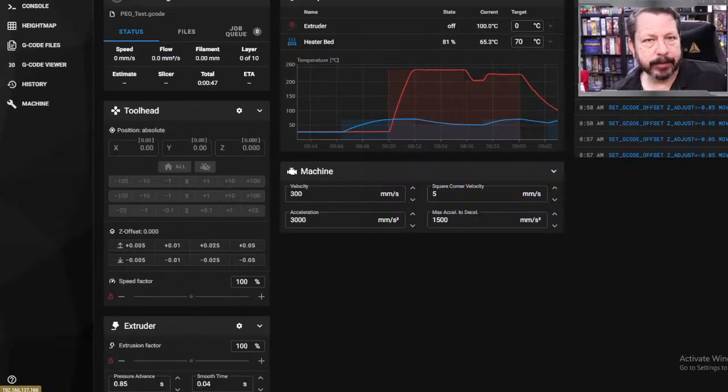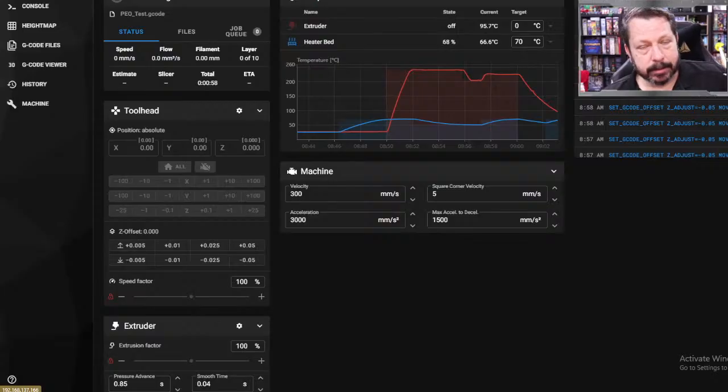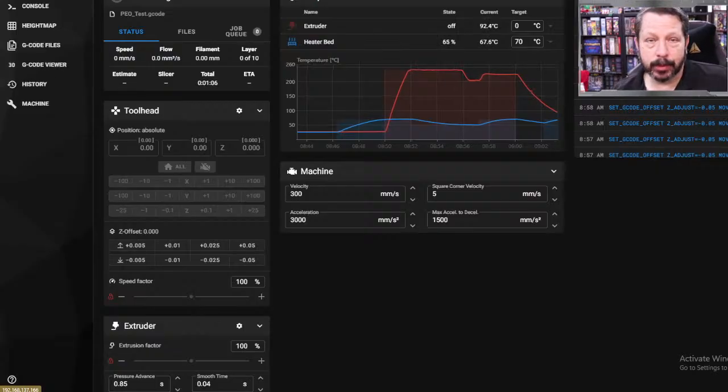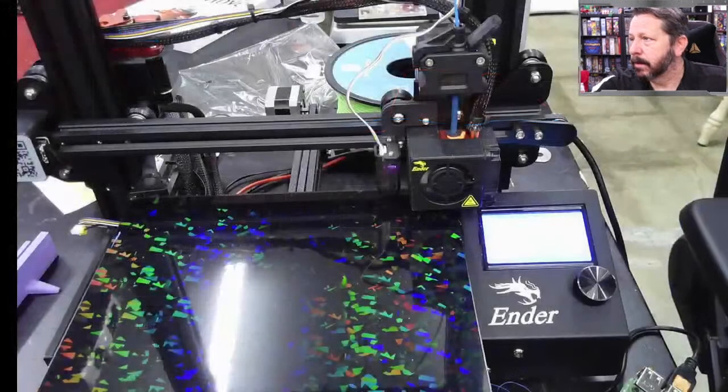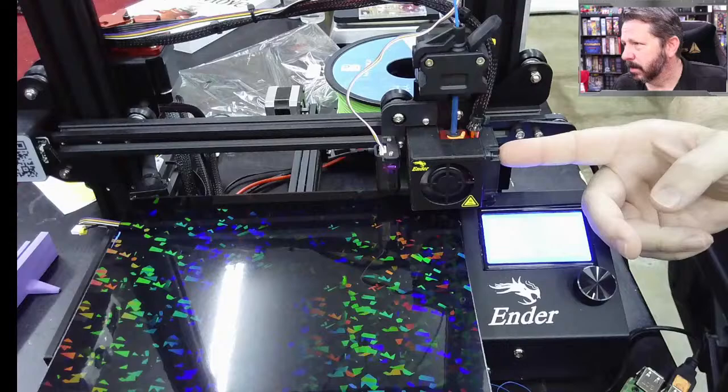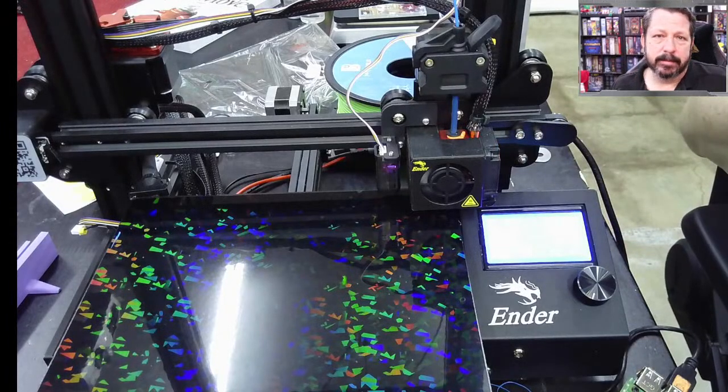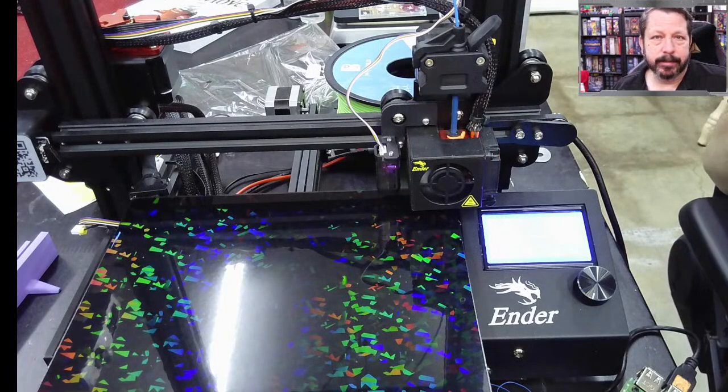If you've changed out the hot end to an all metal one, not a problem, but for the ones where the Teflon tube goes down to the nozzle, 240 is kind of the limit. But most PETG you can print below that and it's fine. You do have to make sure that the layer cooling fan, the one on the side over here, is 50% or so.